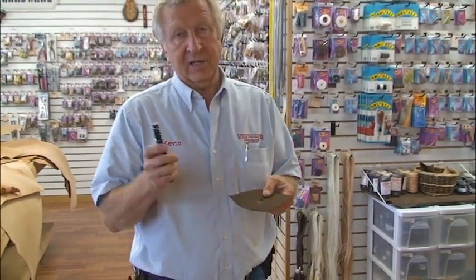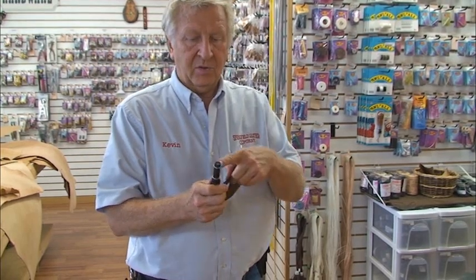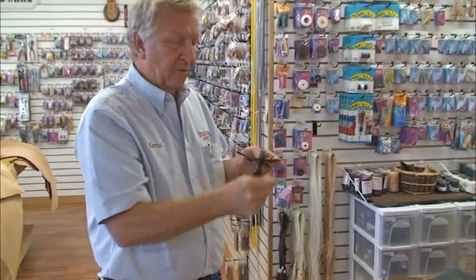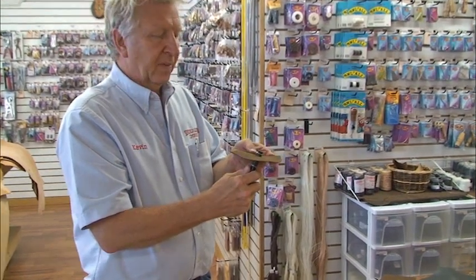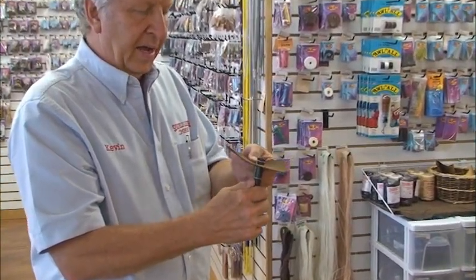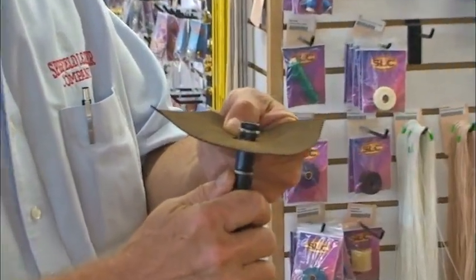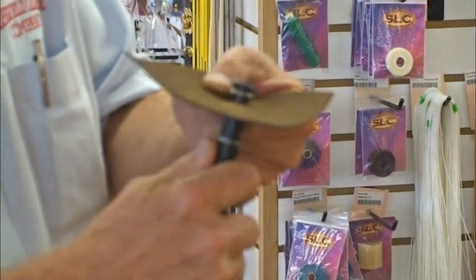I've been cutting lace with a lace maker for so many years I can't even think about it. If you're right-handed, you hold the lace maker in your right hand and you keep the sharp point of the blade out in front of you, pointing away from you. Put it through the hole in your leather. And at this point, again, you want that blade facing straight away from you. The sharp point needs to be going away from you. Then you give it a push.